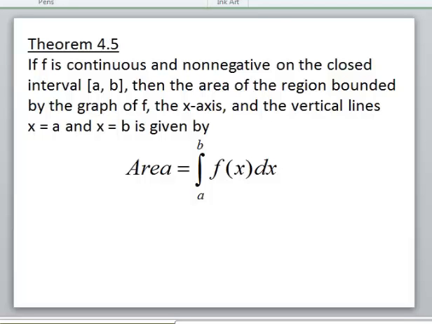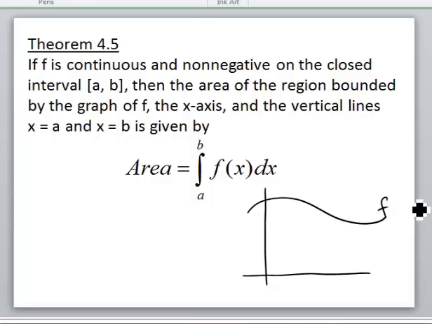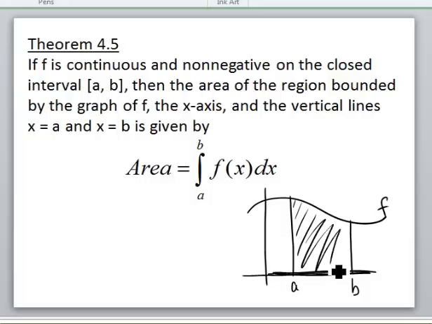Let's see if I can draw a picture of this a little bit better so you guys understand what we're doing. So here's my function. It says that it's going to be bounded by the x-axis right here, and then the vertical lines a to b. It's saying that I can find the area underneath this curve by using what's called a definite integral, and saying I'm going to find the area from a to b of this function, and what it's doing is just finding the area underneath this curve.